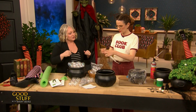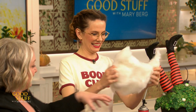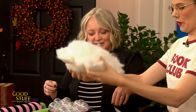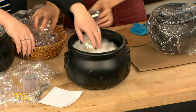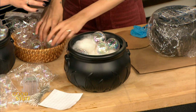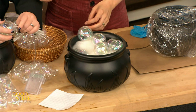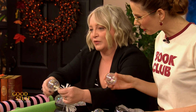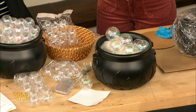Okay. And I'm going to let you peel this open because this to me is also so satisfying. I love anything vacuum packed. And this really puffs up, big and fluffy. So you're going to put that in as the base. Okay. And then we're just going to quite literally place all of the balls in there. And what you'll notice with the balls is there is a hole on the end, and the string of lights are actually intended for the light to fit right inside. Because when you turn this on with a little magic, poof.